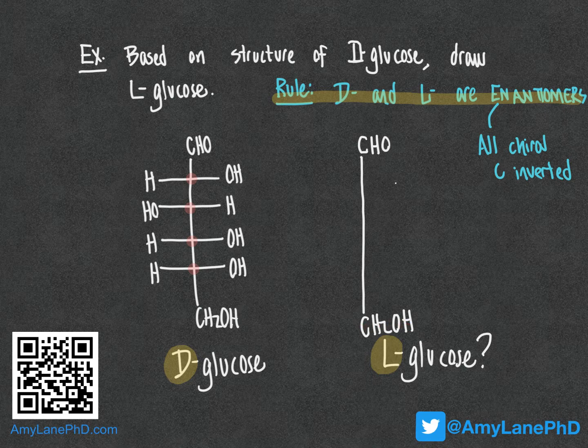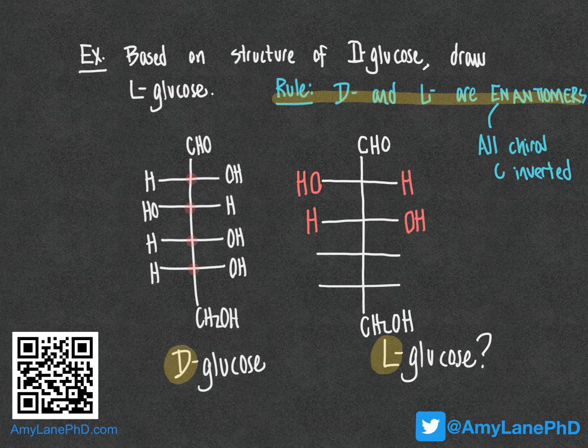What matters is at each of the chiral positions, which we represent with these crosses, we have to make sure that we invert the configuration at each and every one of those positions. I'm going to show that inversion in pink here to represent what we've done. So our OH group, which was on the right at this position, needs to be on the left here. The hydrogen then has to be on the right at that position. At the next spot, we have H on the right, so it needs to be on the left over here. So I'm going to put the H on the left and the OH on the right, therefore inverting the configuration at this chiral carbon that I'm highlighting from here to here. Same game, going all the way down the chain.